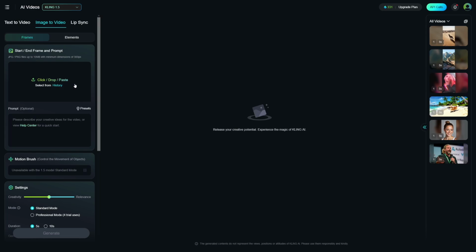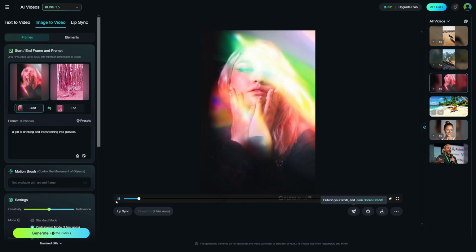Now, this one turns two images with start and end frames as a prompt. For example, this is what I did here with this girl. Let me just show you. So this girl, I put two pictures here. So this girl, I found on Pexels. So it's this girl in these glasses. I don't know if you can see this clearly, but you're going to see this in a video.